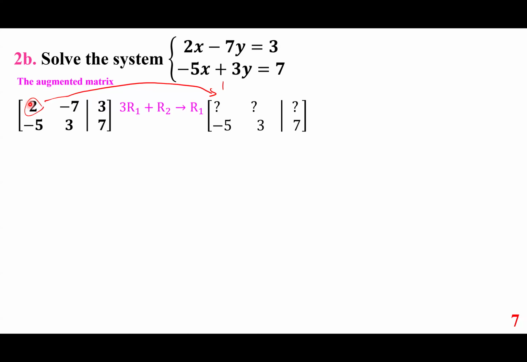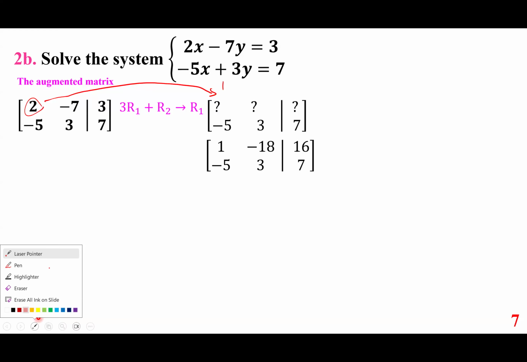If I multiply this one by 3, -21, I add 3, I get -8. If I multiply this one, remember, multiply every piece by 3 and then add it to the second piece. So this one now times 3 is 9 plus 7 is 16. So this is the new row. So I got what I wanted. Now the next step is to make this one 0. To make this one 0, I'm going to write this one intact.